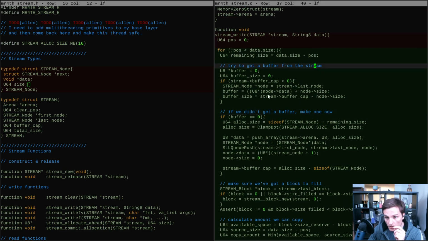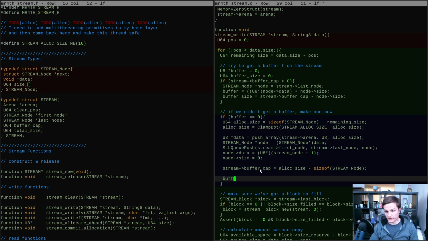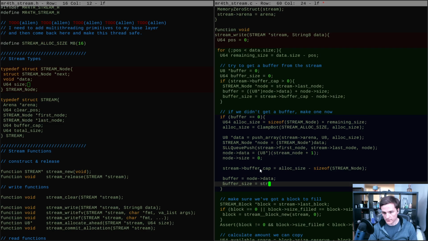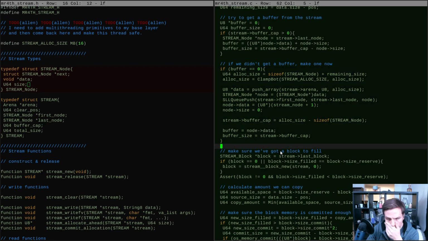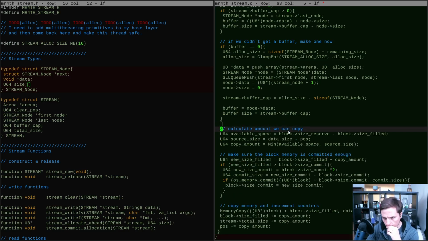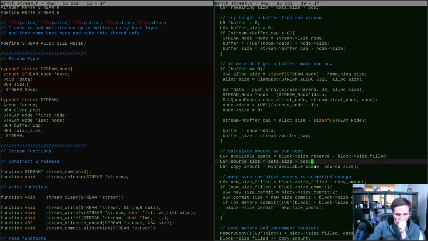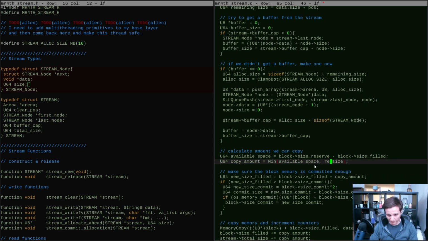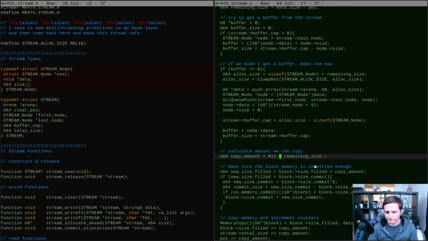Now, try to get a buffer from the stream. And then we need to set a buffer still. So the buffer is now node data, and the buffer size is the stream buffer cap. Now, copy amount is the smaller of the buffer size and the remaining size.